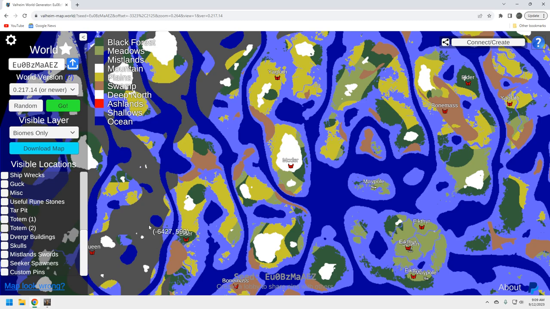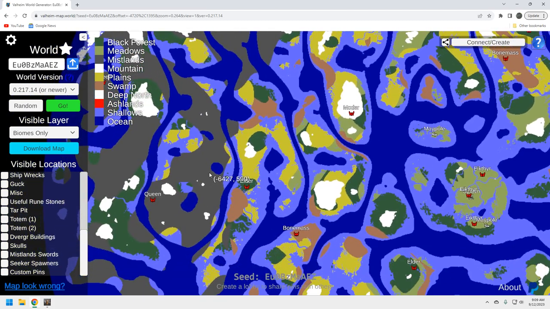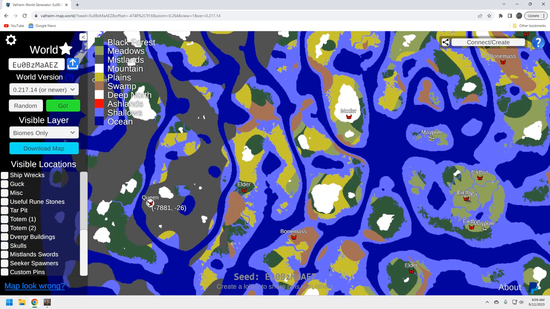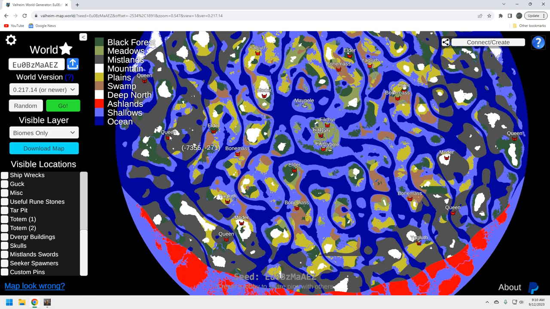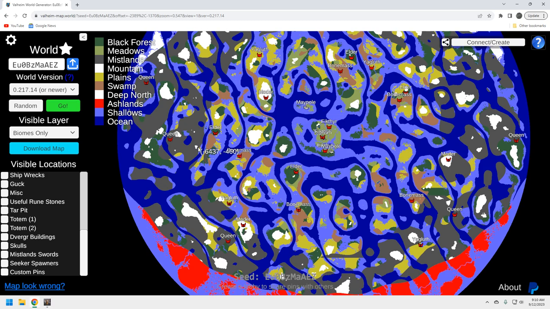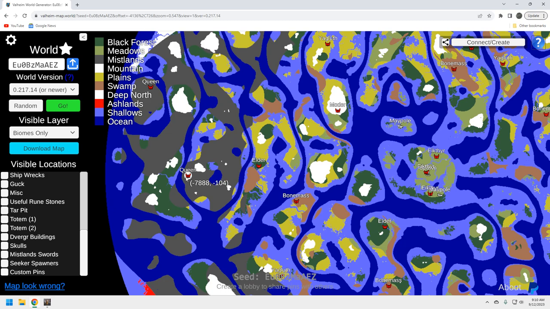All right, next is the queen. Now, we discussed this. It's probably going to be this Western Queen that is the play. It's not super close to the Ashlands. I mean, normally we'd want to be down here somewhere. And you do have a southern play here, if you want. It's not the one that I would take, but you do have a southern play. It's pretty far away from your maypole. But this is probably going to be the queen location, so let's see what we got here.